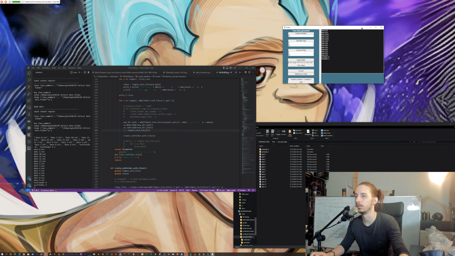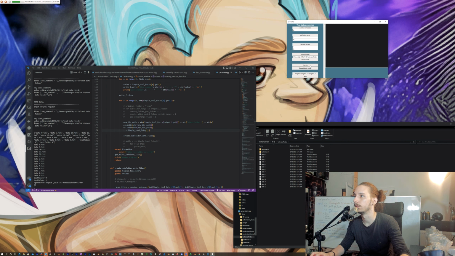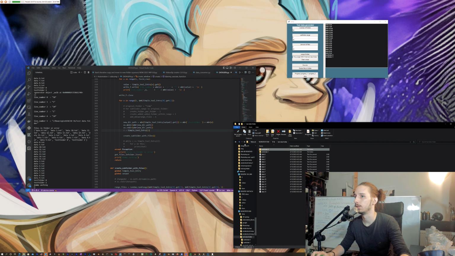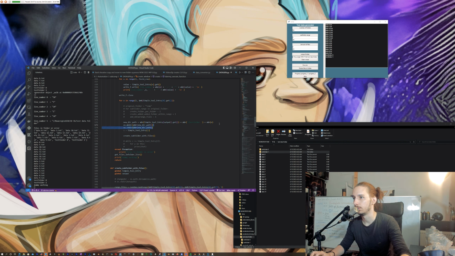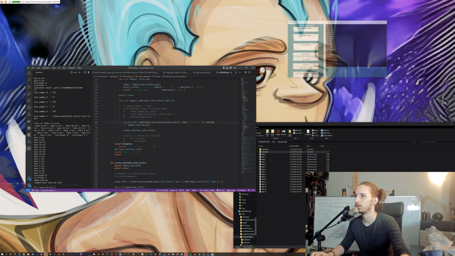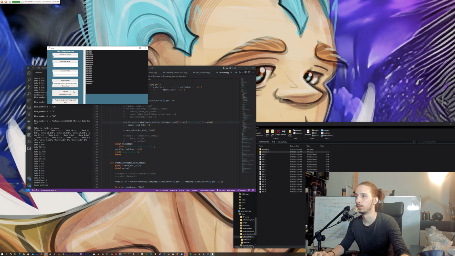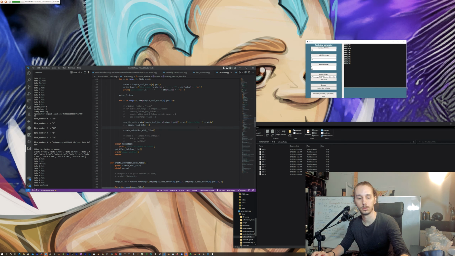And then I'm gonna delete files in folder and then execute. Does this work regardless of this? No. So it does do what it's supposed to do.